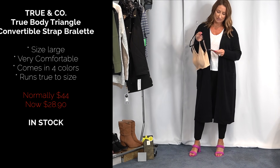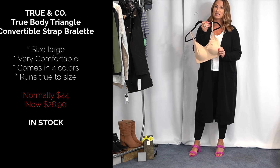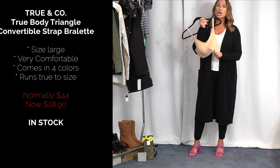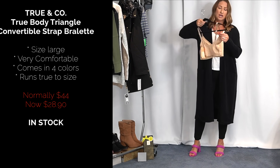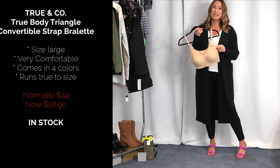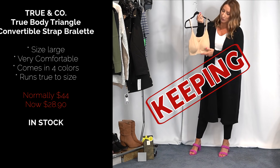I've heard so many people rave about the True & Co bra. The one I chose has padding inside with a slit where the pad goes in and out. There's no underwire and it's super stretchy with no clasps in the back — the strap is actually a different material than the bra itself. I'll give it a try. I'm a 36C/34D and no underwire makes me nervous, so we will see.